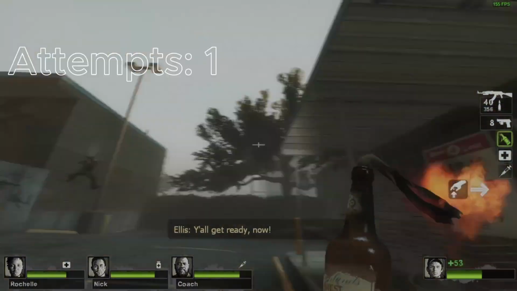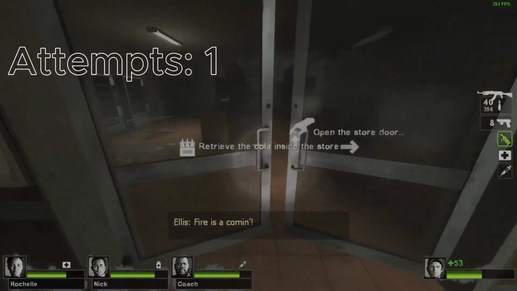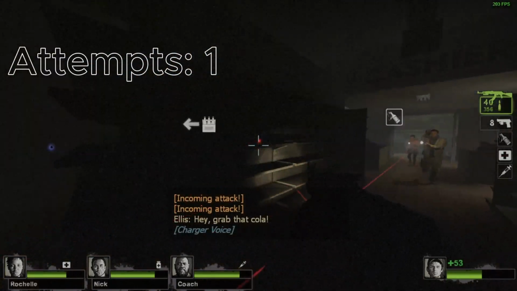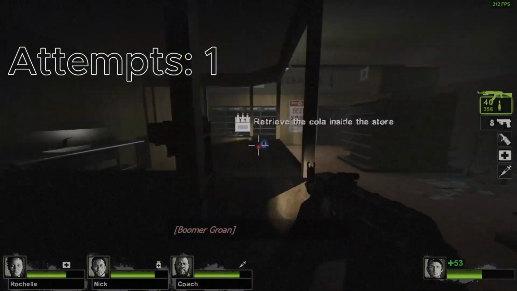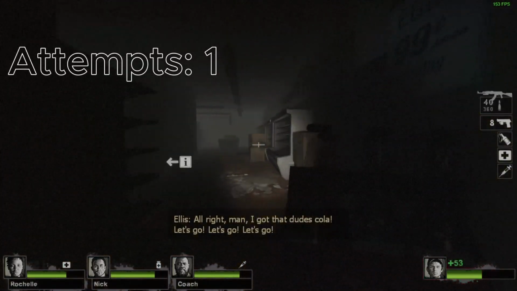Y'all get ready now. So I'm gonna wait for them to get here, throw this straight up, fire's coming, and open the door. Hey, grab that cola. So what that Molotov is gonna do is watch my back and make sure nothing comes in and sneaks up on me while I'm in here. So I'll come back and I might get a kill or two from that. Let's go.